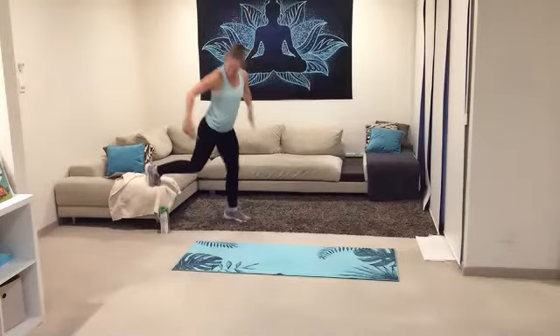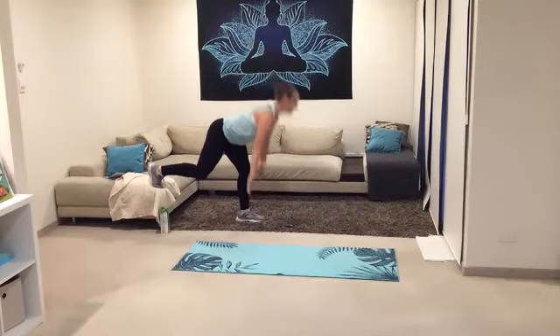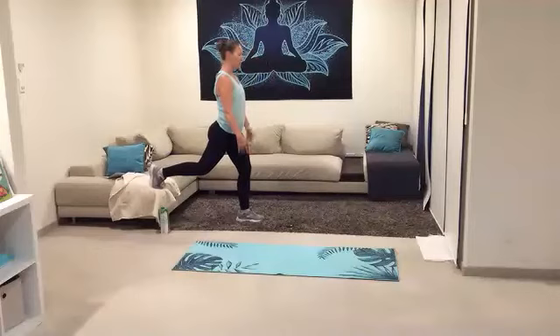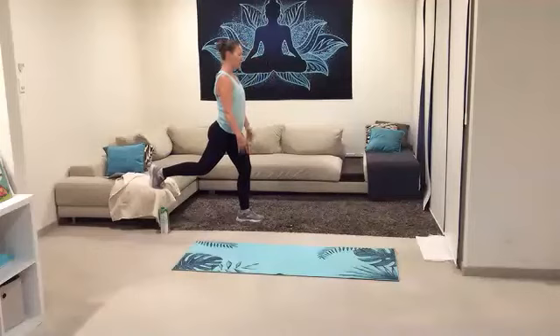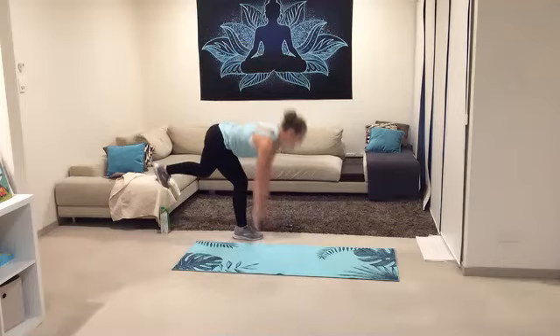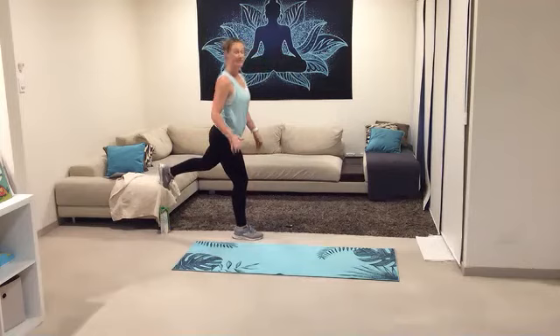All right, step it long, press into the toes — parallel. Chest lift, straight down. You have weights as well team — inhale, exhale. Even through both feet, as many as you can do. Knee behind the toes, working the back of the leg. Five seconds — all right, let's change those legs over, reset. Side of the bench, straight down — thirty seconds. Remember you can do a T-balance and just put the leg up and down. If you don't have a bench, just put the foot on the floor.